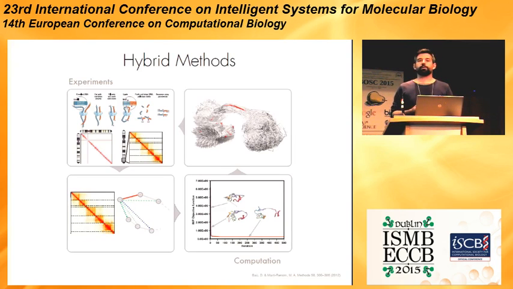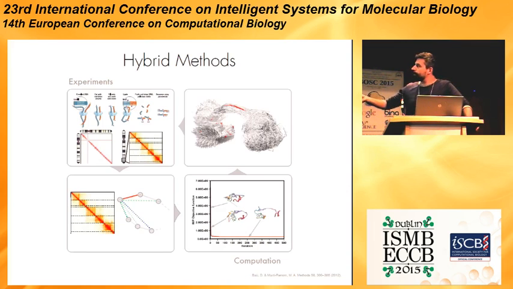Thanks to the appearance of chromosome conformation capture technology since 2002, and most importantly, the Hi-C version of it in 2009. In between, we had 4C, 5C, and now we have many other Cs coming almost on a weekly basis. But the idea is that we do these experiments. This is a Hi-C. Never mind exactly what the protocol is, but at the end you get this type of map.